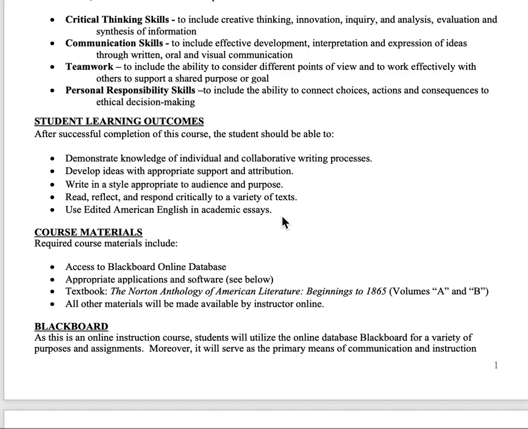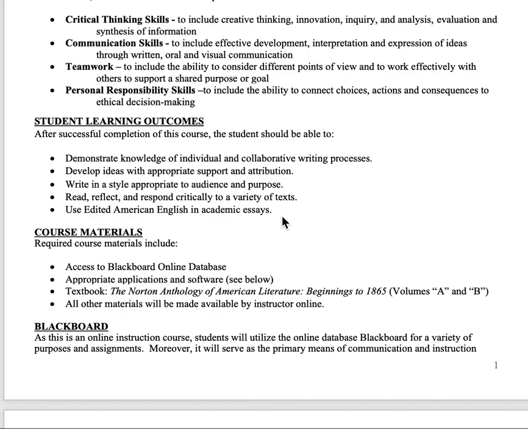And then make sure that you do have Microsoft Word. That is required for the course. Your essays must be turned in through Word. They can't be Pages or text files or PDFs, simply because they don't render on screen, so I can't add comments to them. So if you don't have Word, make sure you go out and get it. It is free online. Just make sure you download Word.